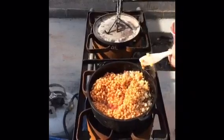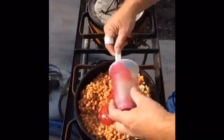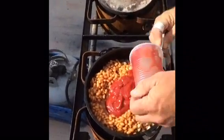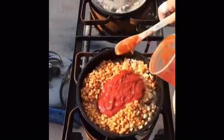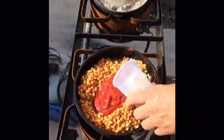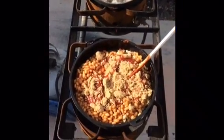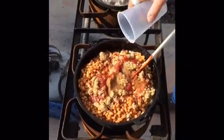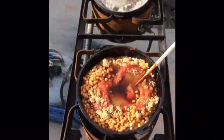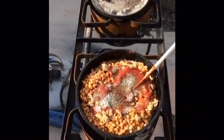We're going to add 1 cup of tomato ketchup. Whatever flavor or brand you like the most, just put it in there, it'll work great. 1/2 a cup of light brown sugar. That's a tightly packed 1/2 a cup. 3 tablespoons of vinegar, apple cider or white vinegar, either one will be fine, and then 1 tablespoon of liquid smoke. A teaspoon of pepper and a teaspoon of salt, just for a little bit of flavor.